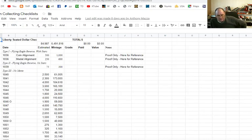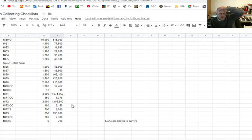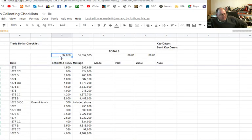Oh, the trade dollars, of course, are out there. But in 1840, they started with the Liberty seated dollars. And 60,000, 100,000, 200,000, not too many. There wasn't a whole lot of need for the darn things. You had $2.50 golds, and the 50 cents were doing great. But it picked up after a while. But those seated dollars, you might have 85,000 specimens surviving. Few and far between. Trade dollars, they're often forged. You might have 34,000 of those.